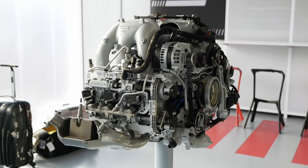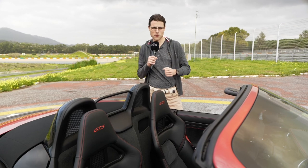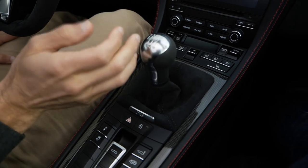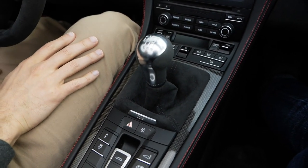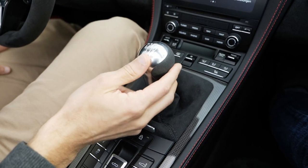400 horsepower for this 6-cylinder, 4-liter of displacement, 420 horsepower it would be for the GT4 and the Spider, and the acceleration figure is 0.1 seconds, so that's really nothing. But indeed, there is a big difference here from this 6-cylinder GTS to the 4-cylinder GTS. But what's the reason for that? It's indeed the manual gearbox. It's not the weight. The weight difference, 6-cylinder and 4-cylinder, is just 30 kilograms, so it's nothing significant. It's just the manual gearbox.